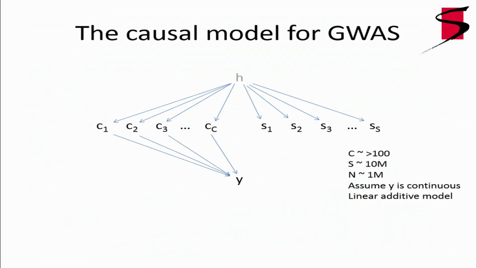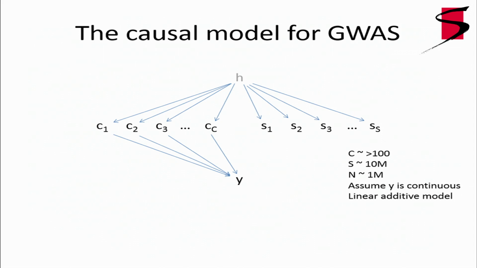Okay, so those are two additional issues that go beyond this idealized graph, but for purposes of this discussion today, this is plenty complicated enough to illustrate lots of examples, and these other issues can be dealt with, and I'll actually come back to one of them near the end of the talk. So this is the causal model.